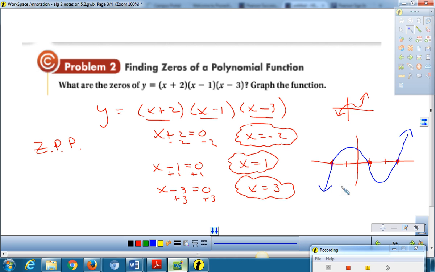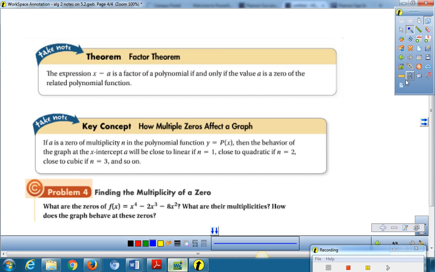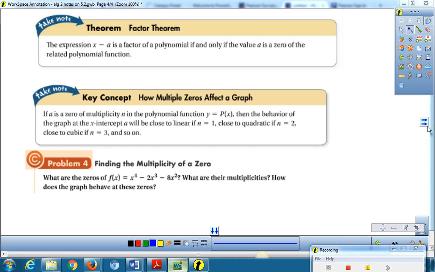So tell me what is not accurate about my graph. My turning points. I don't know where they are. I don't know how high they are or how low they are. But this is a nice, quick sketch of what this function will look like. And then you should be able to graph it on your calculator to find where those turning points are. Okay? Any questions on that? All right, let's move on. Sometimes we do that in calculus quite a bit, where you just want to get an idea of what it's going to look like. So it's a good skill.